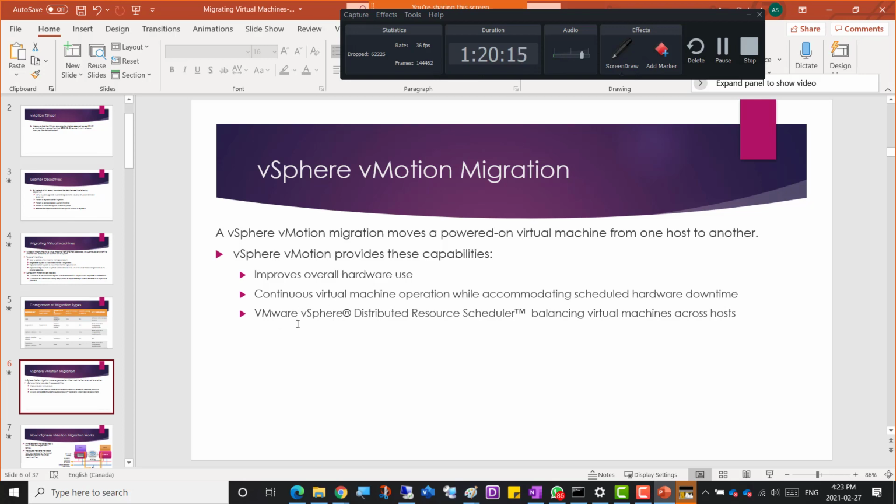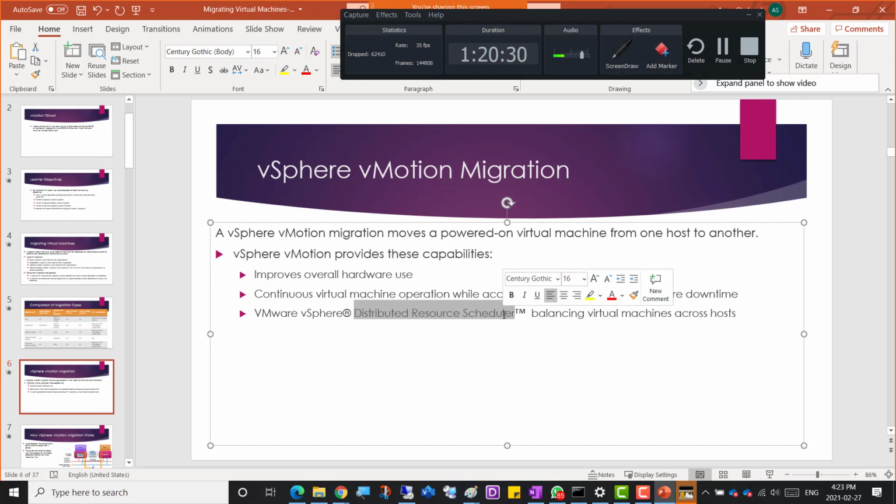That's it. VMware vSphere Distributed Resource Scheduler. Now this is an upcoming topic. DRS, Distributed Resource Scheduler, balancing virtual machines across hosts. Now DRS is one of the most important features of vSphere vCenter, where it automatically analyzes every 5 minutes.